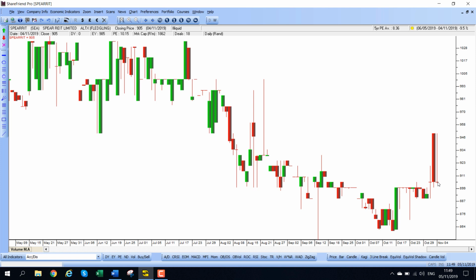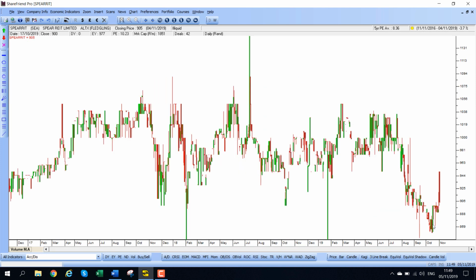So they're trading well below their net asset value. As you can see, they fell with all the other shares. And now we think that they are very cheap at this level. Obviously, property in Cape Town is far better than in the rest of South Africa. The average vacancy rate in Cape Town is 7.7%, which compares with Johannesburg at 12.2% and Durban at 13.6%. So property in Cape Town is definitely more in demand. We believe that this share is one that you should definitely look at.